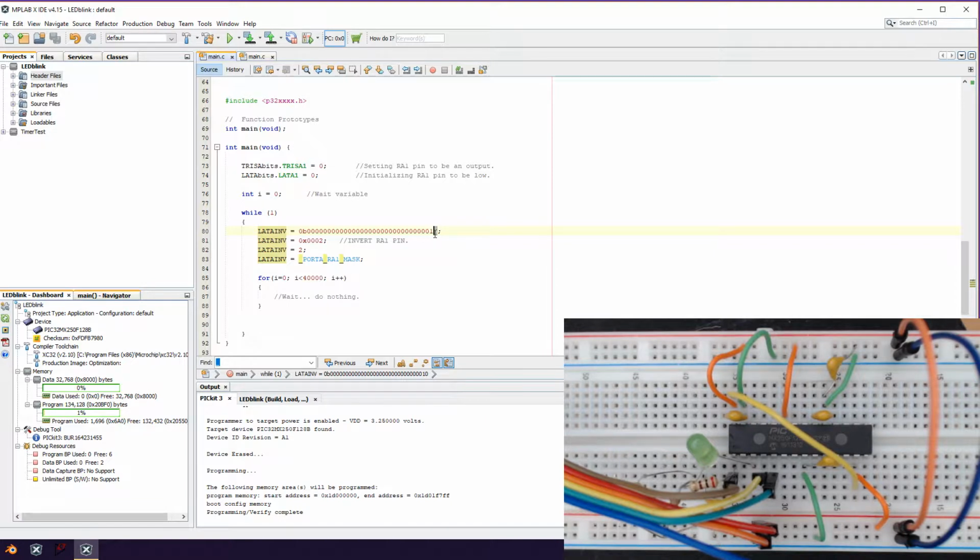Well, it's not inverting the 0th or any of the other pins except for the 1 pin. And if you remember, our RA1 pin is on not the 0th, but the 1th pin of the LATA register, the PORTA register, and the TRISA register. So what this line does is it says, hey, I want you to invert LATA on none of the pins except for the RA1 pin. Oh, nice.